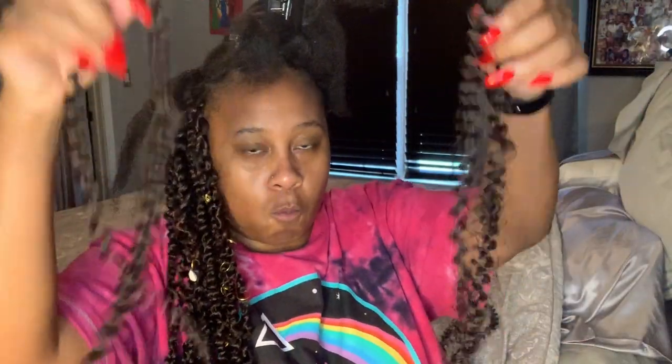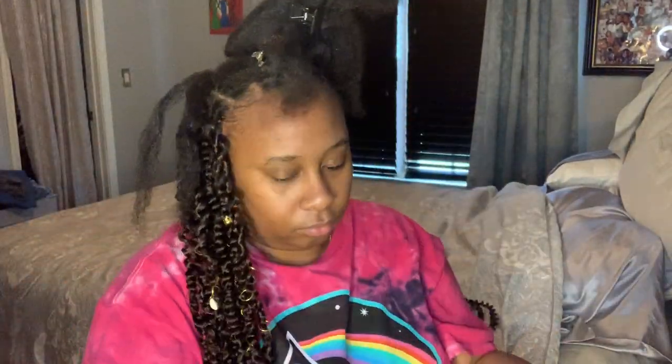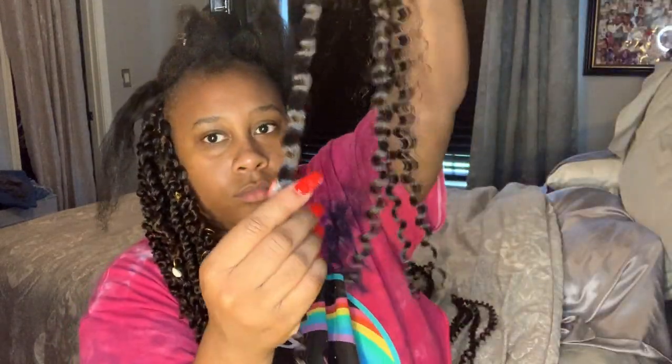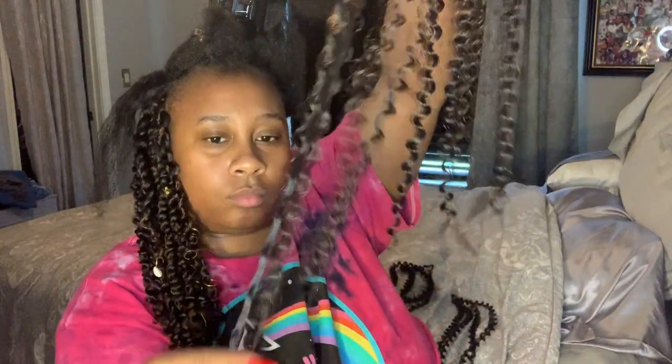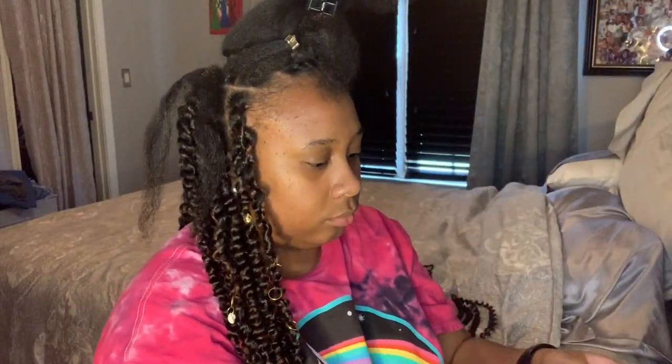So I take two strands of the water wave, you see here, and now I'm gonna work my fingers through it and puff it up like I showed you in the beginning of the video how it should look. That's what I'm doing here. So I'm running my fingers, breaking it up to make sure I get a nice voluptuous, fluffy passion twist. So there we go. That's to my liking.